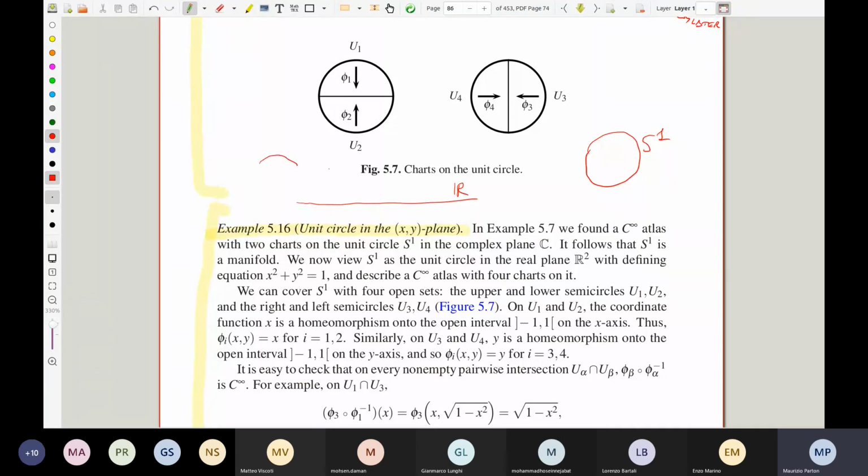It is the fact that when you have the overlapping of two open sets, the open sets on the reals are just intervals, and there is essentially only one way you can have this map on the intersection of two overlapping intervals.